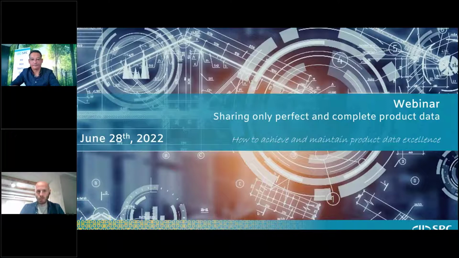Today, we will take you on a journey through the best practices to define roles and responsibilities for generating and managing product information and how to process these in a workflow. How to use your custom data model, how to use market standards so that the information in your PIM fulfills both the internal and external requirements, and how to share your product information via standard interfaces such as GS1 or ETIM, as well as through custom interfaces such as API, Excel, or XML.